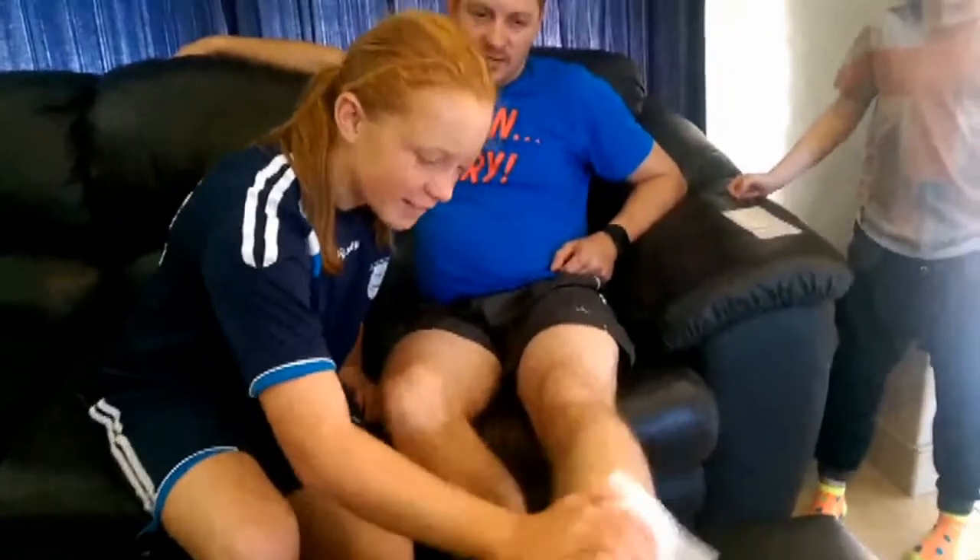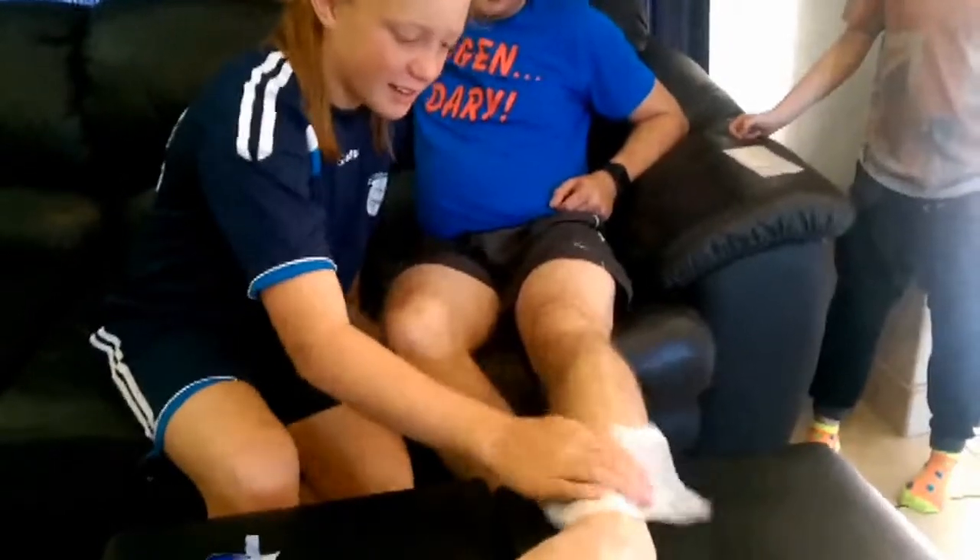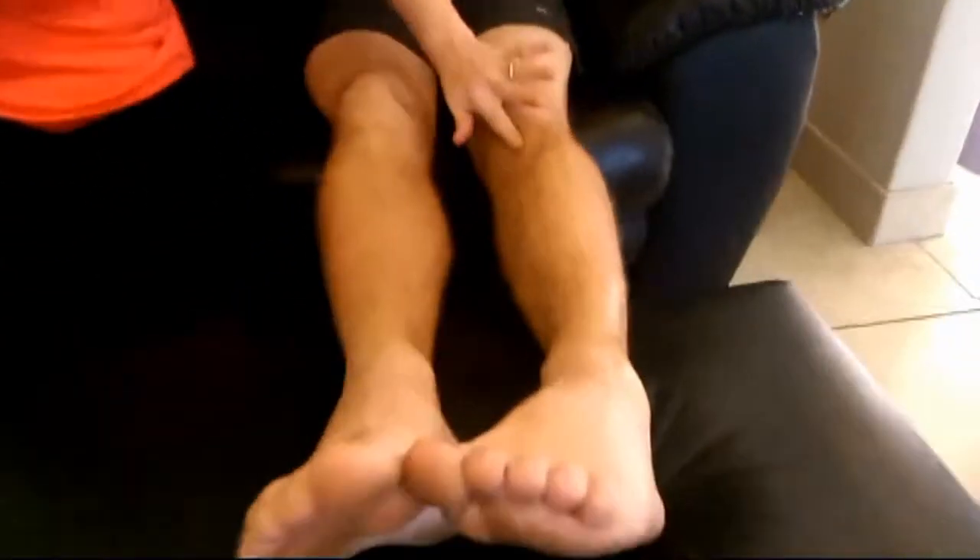Megan my assistant is going to use the post-waxing wipe. What does it smell like? It smells like nothing — so perhaps it's just a wet wipe to make you feel like it's soothing you; meanwhile it's just a regular old wet wipe. Has it soothed the leg? Yes. So all in all a successful waxing — look how shiny his legs are! Thanks once again to Beauty Bulletin for sending me the goodies — love to do reviews. Until next time, bye!